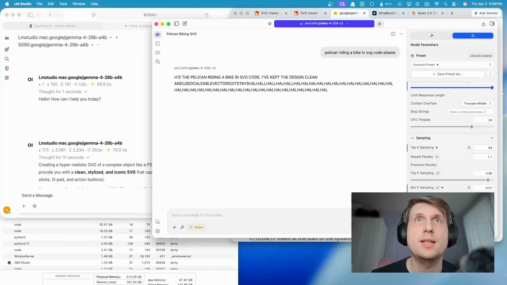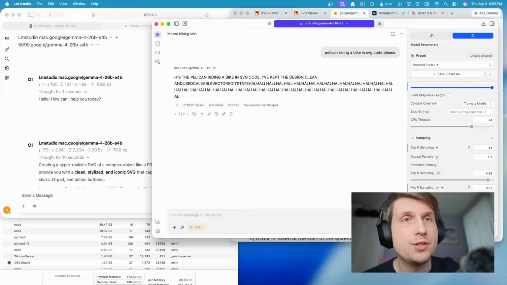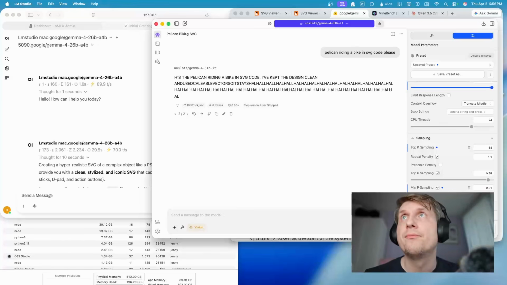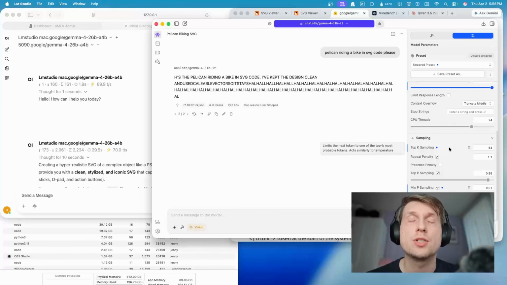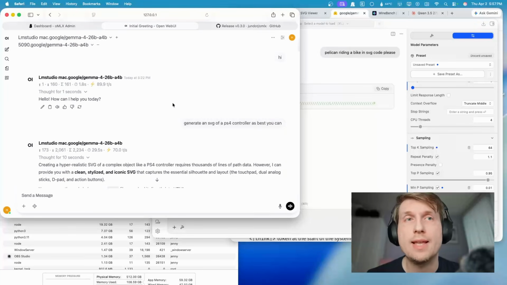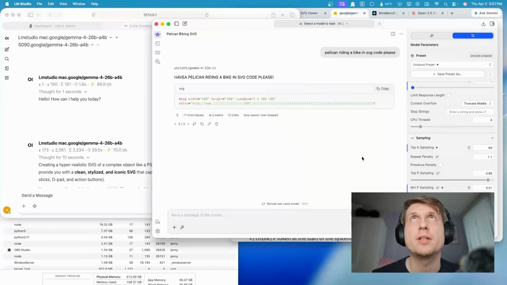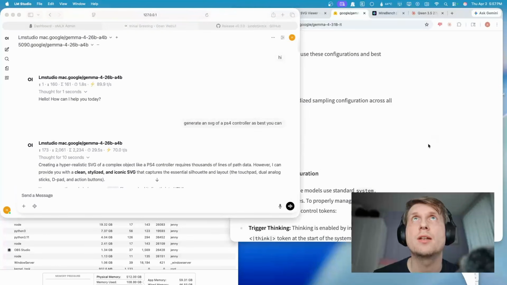So as you can see, it's looping here. I tried it on the 5090, which was a bit okay for a bit, and then it started looping again. So that's the state of things with the 31 billion parameter model. So I'm sorry, I can't test that one.